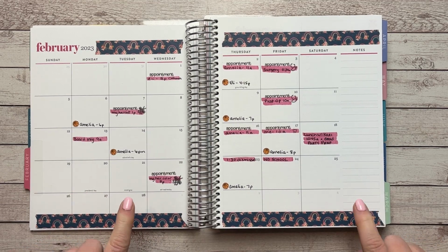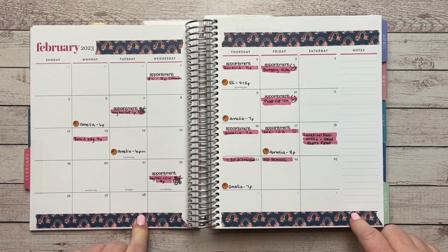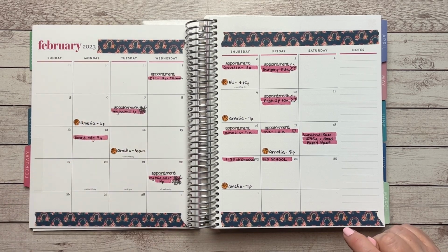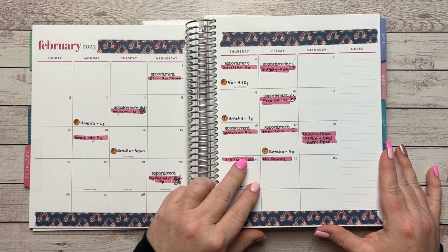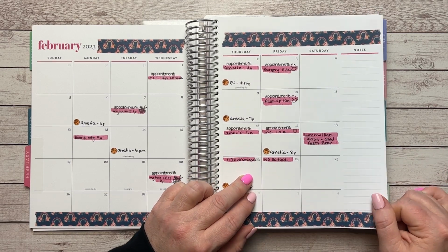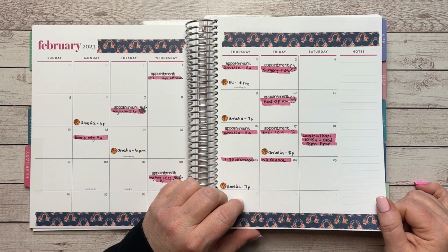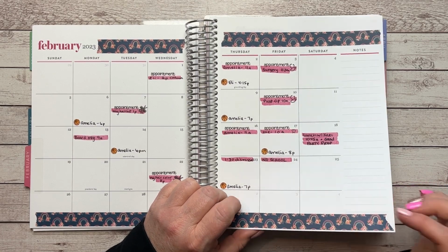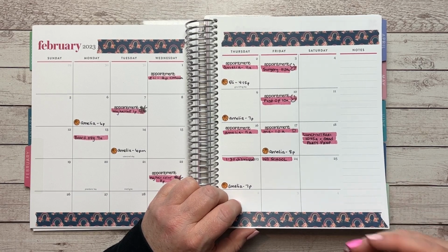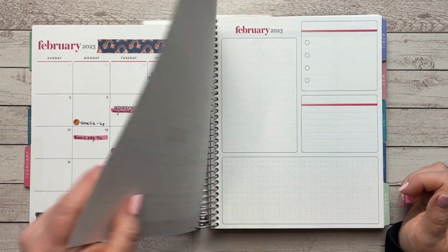This one's from Mandy Lynn Plans, and mild liner, and then just some little icon stickers. Very simple, but it's functional. That's kind of what I liked, and I was like, okay, I don't want to go buy a bunch of kits right now because, again, use what you have. See if you like the planner, and then go forth with the sticker buying.